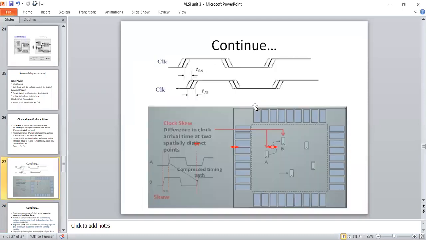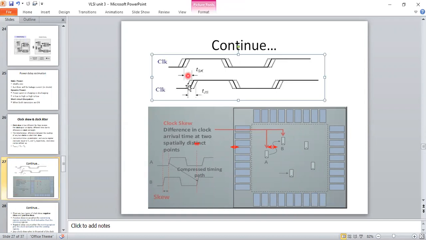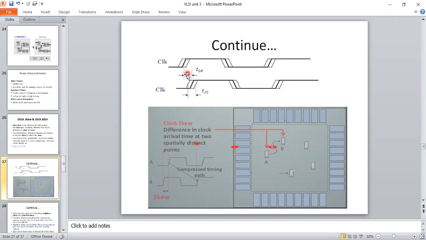It is a clock skew here, and here it is a difference here. Okay, it is a difference, and this difference will be maintained at every clock cycle. So at every clock cycle it will be somewhat delayed, and this length will not vary. This length or this length will not vary.